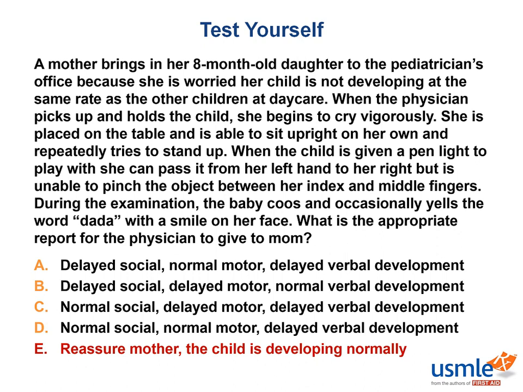The answer is E: reassure mom the child is developing normally. Developmental milestones are a huge part of being a pediatrician because parents always want to be reassured that their child is developing at the appropriate speed for their age. The USMLE likes to trick students in this respect because as future physicians, it is very difficult to tell a patient, or even worse, a patient's parents, that everything is okay. The child in the vignette is eight months old and is already experiencing separation anxiety, able to sit on their own, and even attempts to stand. She is unable to do the pincer grasp, which is normal, since this is typically achieved at ten months of age, as well as utter the phrase "Dada," which is a verbal milestone also achieved at ten months. Not only should this pediatrician tell mom that her child is functioning normally, but she is reaching milestones faster than average ages.